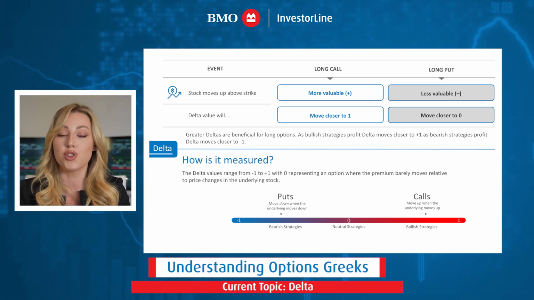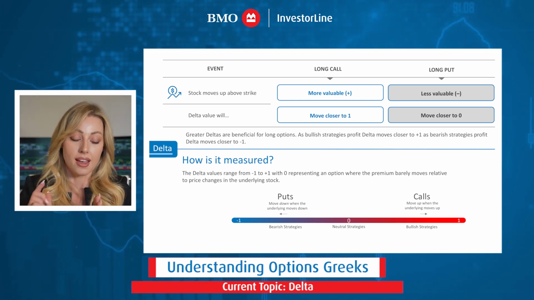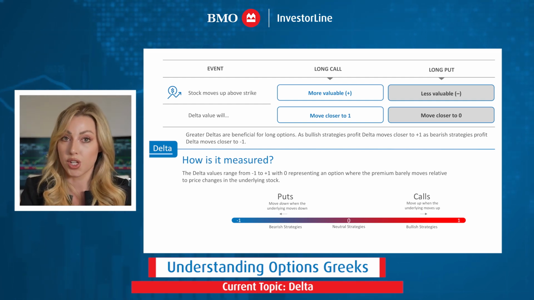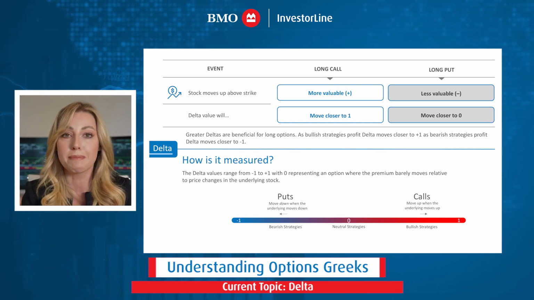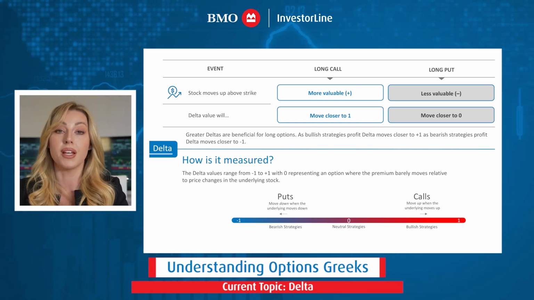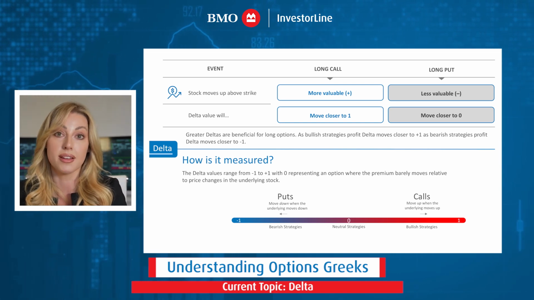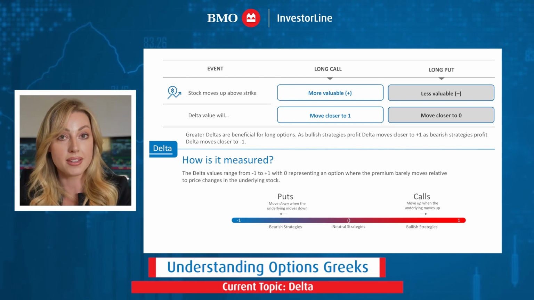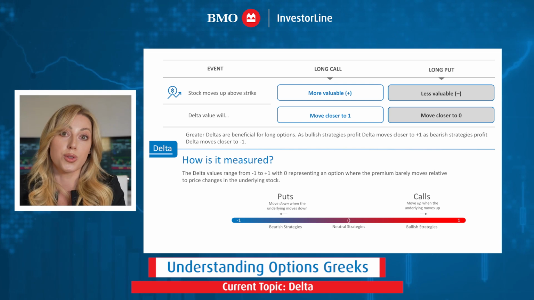If we look at the measurement of delta and where it is on its scale, I like to think of delta as its destination, if you will. When we're purchasing an option, and again, speaking to this in terms of a long call, because going back to that T chart really helps you wrap your mind around it, I want it to have as much value as possible because I own the right, in the case of a long call, to purchase those shares at a lower price potentially in the market. And as the market goes up in value and I hold that lower price, that's better for me. As it moves deeper in the money, it moves closer to 1.